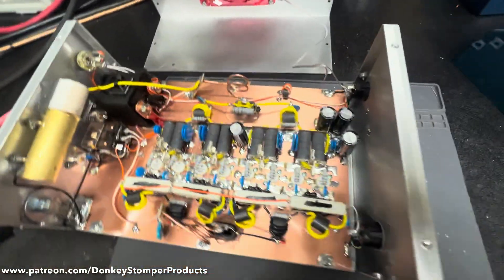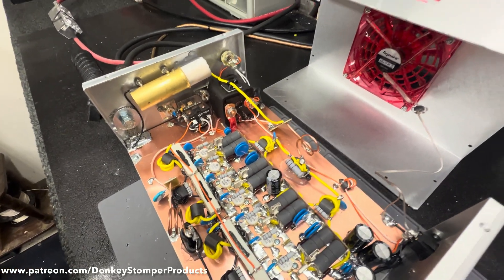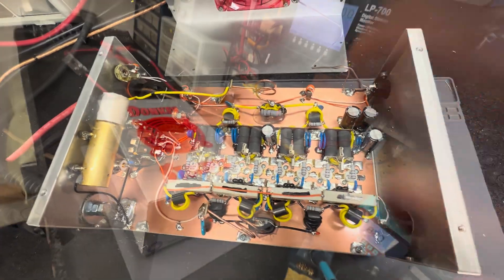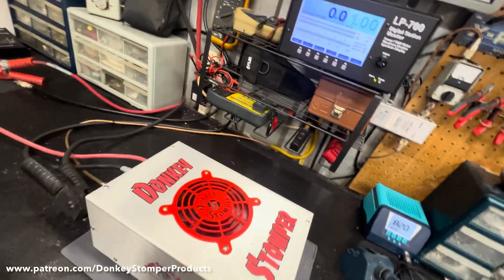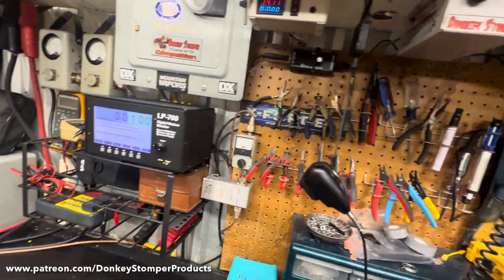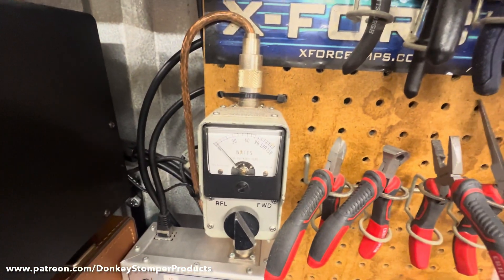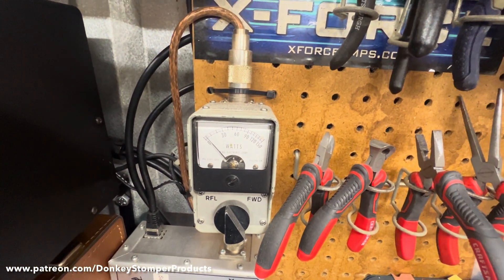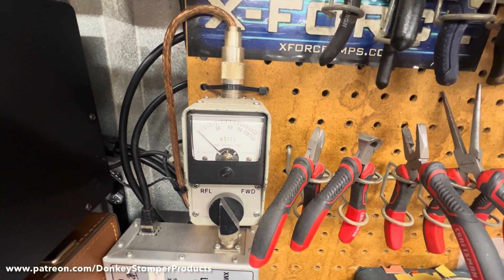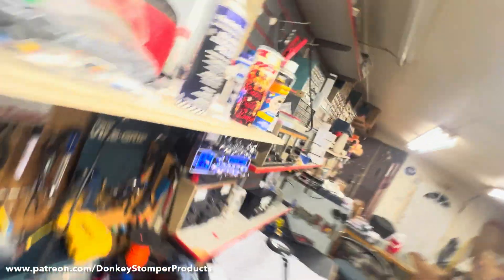Just taking you guys on a tour of the build. We'll be back in just a minute — I'm going to put it on the channel, turn it on, get it all locked down, and we'll do a test video. Alright guys, we're back. We'll start out with our striker straight through SWR check. Worldwide — SWR is almost zero on the striker.